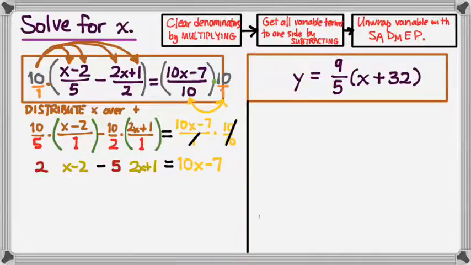This is the error I saw I think every one of your groups make in the process of solving this equation. That x minus 2 still needs to be grouped together. That 2x plus 1 still needs to be grouped together, even after all the dust settles from the fraction multiplication that we just did. And having those parentheses in there makes a big, huge quantitative difference on the very next step that you're about to do. Because now, how do I get rid of these parentheses?